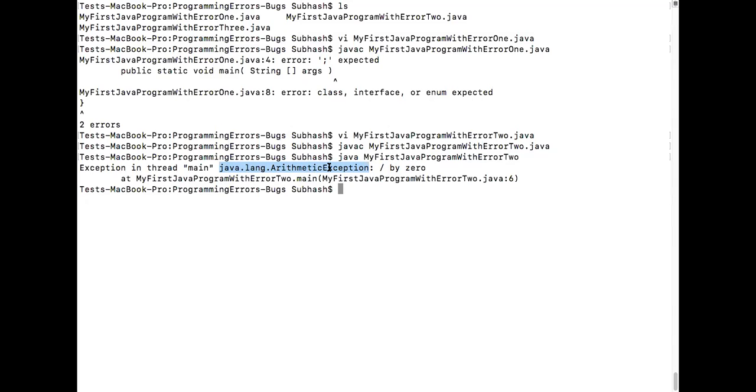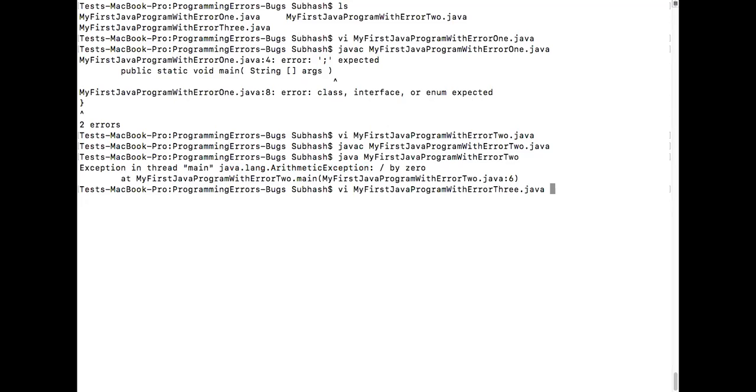What is a logical error? The compiler also has no problem, and the CPU also has no problem. The only thing is the way you have written the code is not correct. You are not getting the desired operation because the logic that you have used in writing the code or solving a problem is not correct. Yes or no? You won't even get warnings, Pradeep. Warnings are not logical problems.